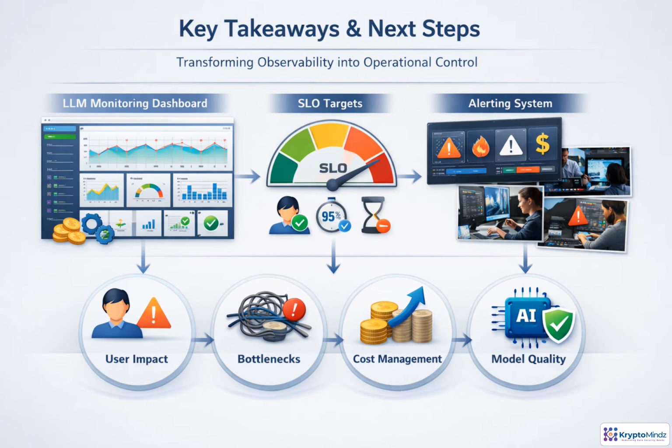The core lesson is that observability creates value when it drives decisions. Strong LLM dashboards connect reliability, tokens, cache behavior, routing, GPU health, cost, and quality. SLOs should mirror user experience. Alerts should target actionable symptoms, not noise. Next, we add version tracking, drift monitoring, cost attribution, and capstone architecture. What gets measured can be operated. What gets operated can be improved.